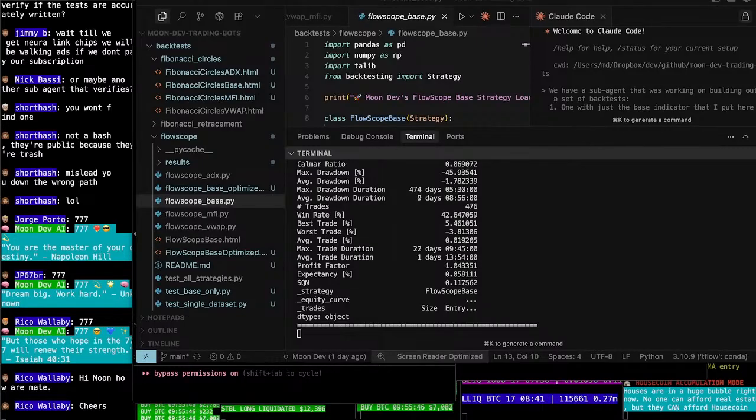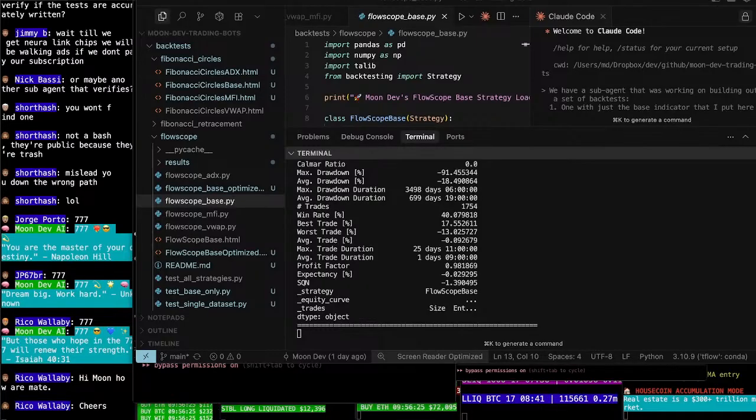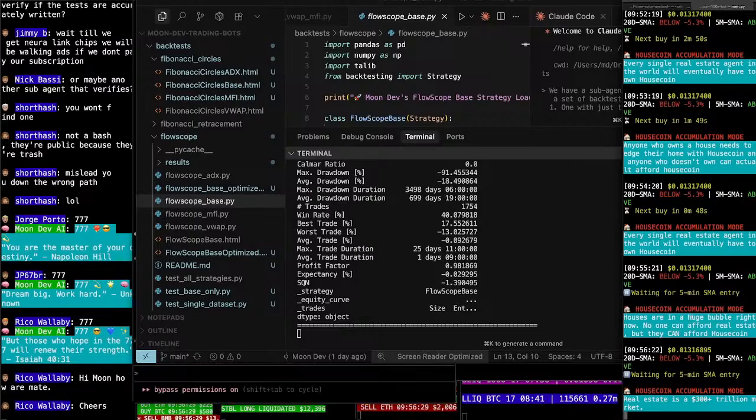You can't see it, but I'm on this other browser here. It just keeps opening it up, so we don't want that.